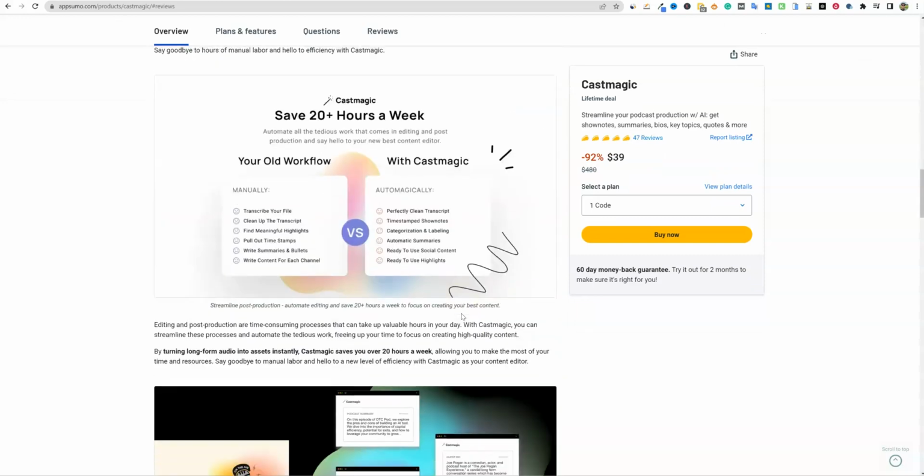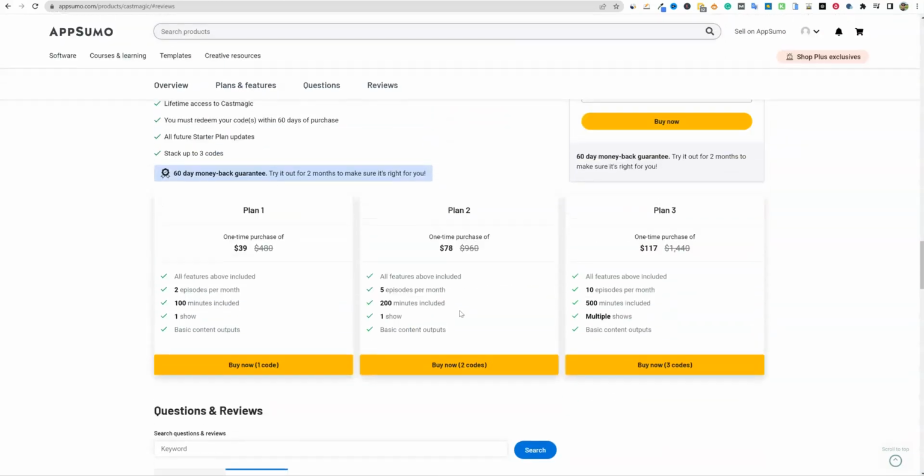So we can just keep going and look through here. We're on the LTD pricing, plan 1: 2 episodes per month, or 100 minutes included, and 1 show. I'm not really sure about the 2 episodes per month. And if we come back over here to plan number 3, this is already possibly a turn off for me, because if I produce 25 YouTube videos per month and want to use this software, and they're telling me I could only do 10 per month, that would automatically be a red flag, and I would not be able to purchase this software.